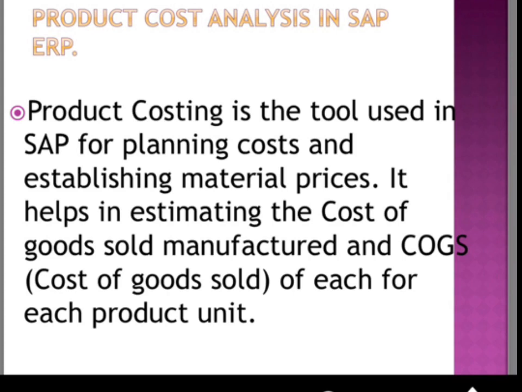So product costing is a tool used in SAP for planning costs and establishing material prices. It helps in estimating the cost of goods manufactured and COGS, which is the cost of goods sold, for each product unit. So, ibig sabihin, ito yung pagpaplano or estimating kung magkano magagastos nila sa isang product.